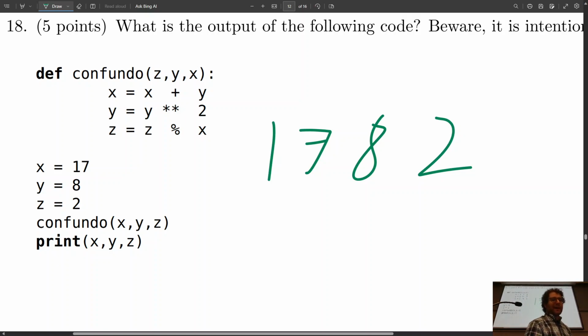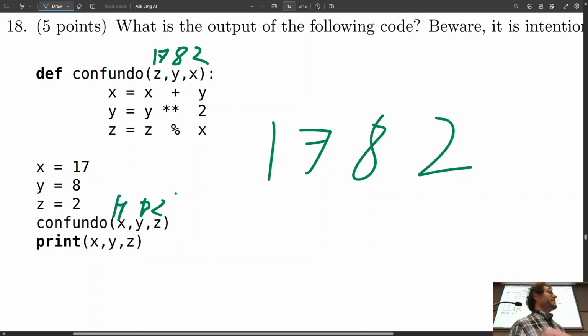So here, what we do is we pass in x, y, z. And when you pass something in, a 17 over here, an 8 over here, and a 2 over here, what happens? To pass something in, to go from variable to variable, you copy the value. Remember, this equal sign, this assignment statement, takes what's on the right and stores it on the left. If it's a variable, it takes what's inside the variable and copies it. So it copies 17 over to here, it copies 8 over to here and 2 over to here.